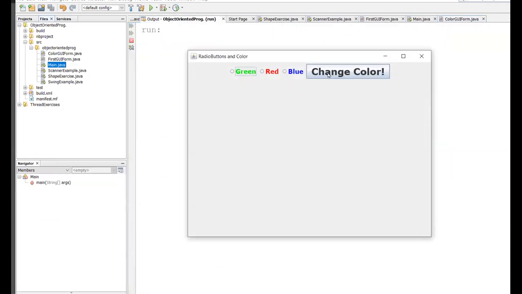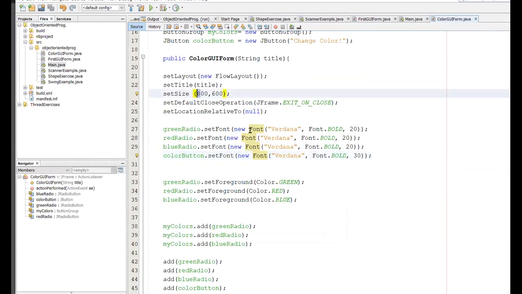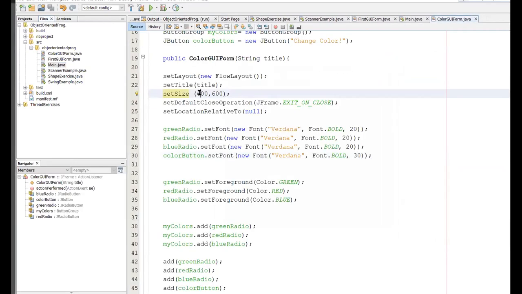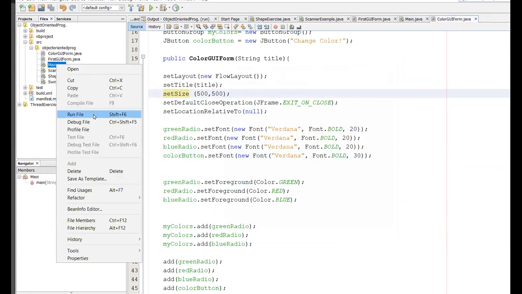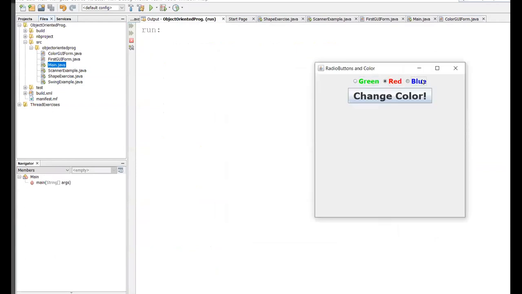Running the application now, you see that there is a button which you can change the color now. We can make it slightly smaller like this to make sure that it looks better. So instead of 800, maybe I should make it 600. Let's try. A little bit less, maybe 500 and 500. Yeah, it looks nice now. As you can see, it matches the size and so forth.